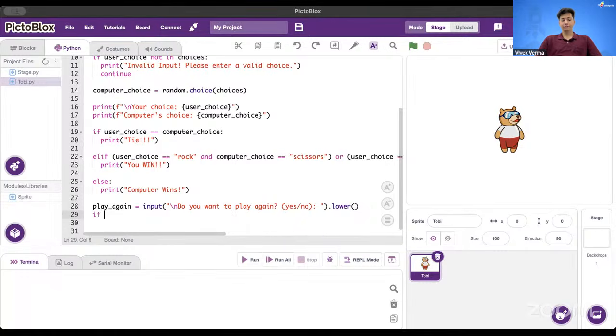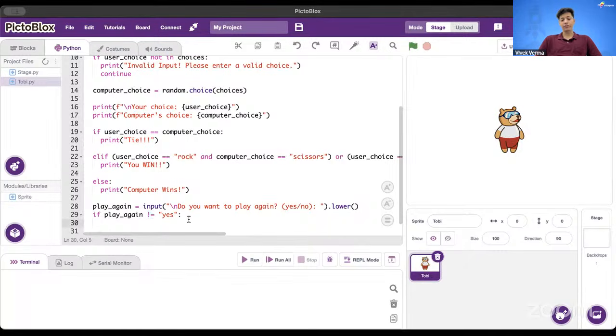So if play again is not equals to yes. This is the not equals to sign, the exclamation and equals to.